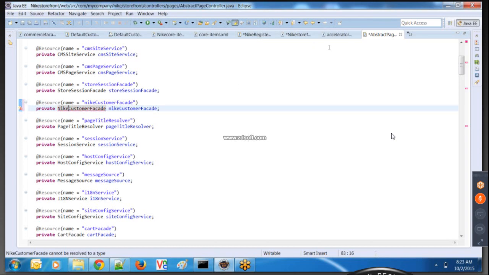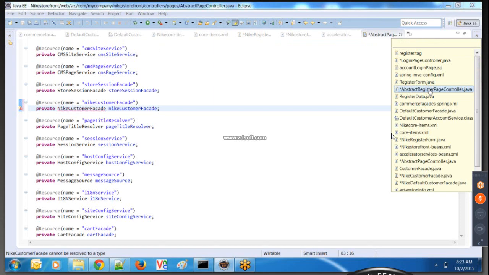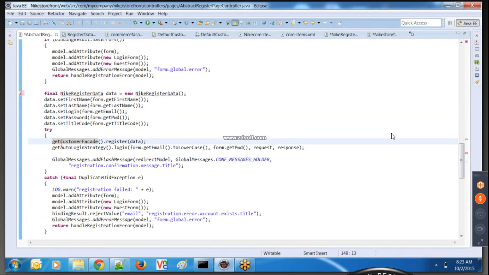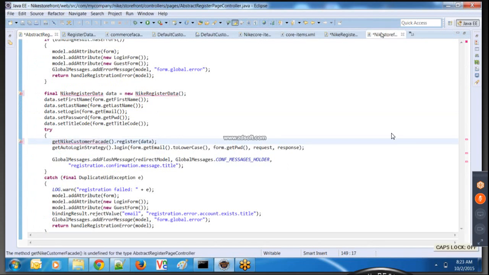So in my abstract register page controller, now I can say get Nike. I should make sure that I have the getters and setters generated for this.